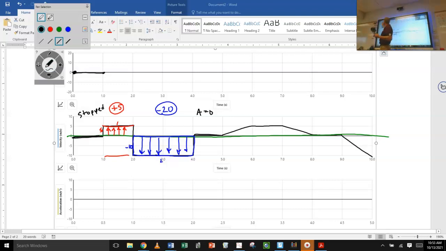Here's where it gets kind of crazy. Again, I'm switching back to red because I have a positive area, and this is a triangle. I'm speeding up. So finding the area of a triangle is 1/2 base times height. So the base is 1. The height is 5. So 1/2, 1 times 5 is 2.5. Well, that could have been nicer, but that's not a big deal. This area is 5.